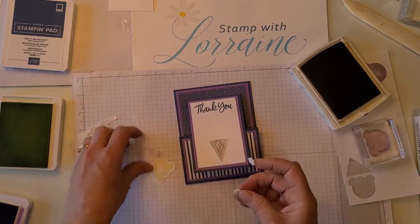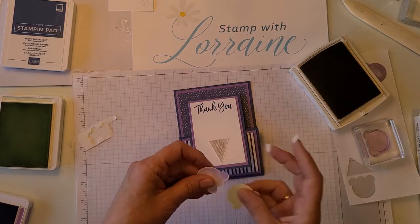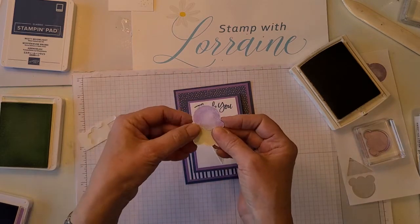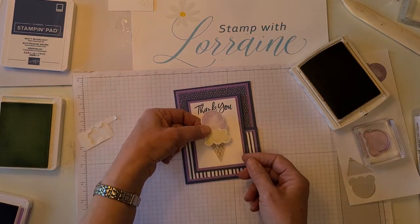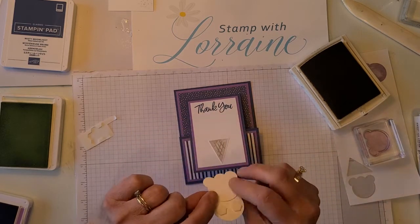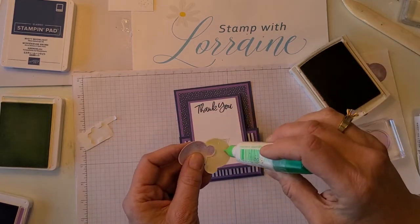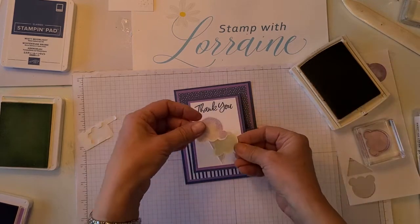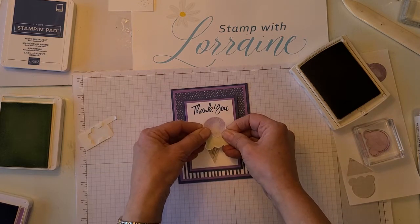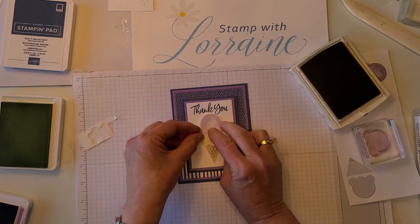Okay, so actually what I think I'm going to do first, I'm sorry, let me put some dimensionals up here. I'm going to actually glue these two together and then put them both on dimensionals. Because if I put this one down first and this one too high up, then it won't be even. So I'm just going to glue these together. I'm going to put a little dot of glue up here. Make sure that fits. Maybe I need to move it down just a little bit. There we go. That's good.